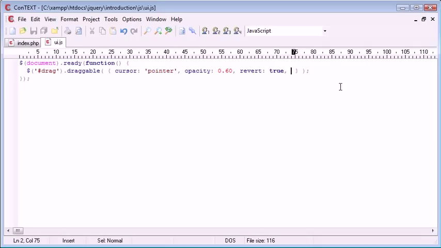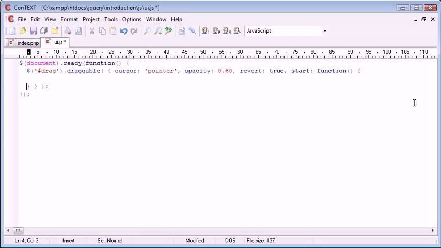Okay, so now that we've looked at a few options in here, we're going to take a look at events. Now events can be appended as normal onto the end of here. And then we create a function inside of these to perform a specific action. So for example, I'm going to comma separate the last option that I've chosen, and I'm then going to type the start option. Now the start option is going to be equal to a callback function. Now what this is going to do is when the dragging has started, it's going to perform the block of code inside of this function.